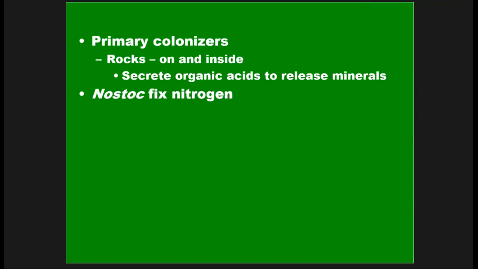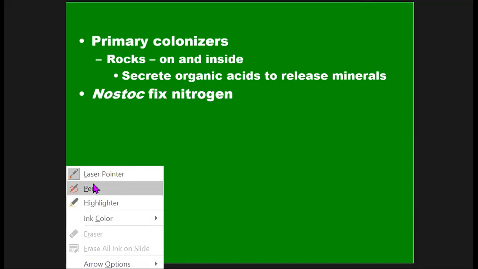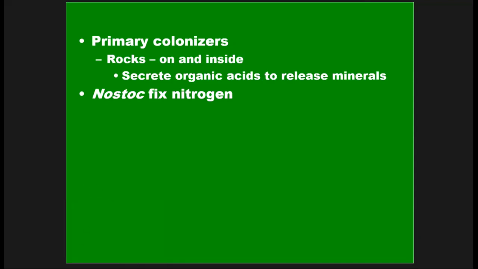So lichens that have nostoc cyanobacteria as part of the partnership, there's an extra bonus because nostoc can fix nitrogen, which means they are capable of taking dinitrogen that we have in our atmosphere. Our atmosphere is about 80% dinitrogen. And when we say it can fix nitrogen, what we mean is it's taking dinitrogen or nitrogen gas and breaking it down into ammonia, NH3.